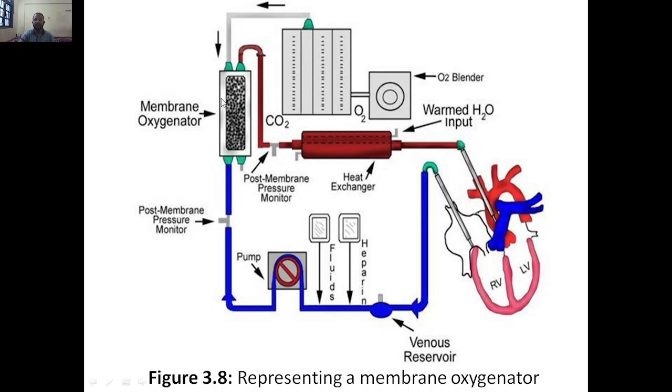So from where will this oxygenator get it? Obviously, from the oxygen blender here. From there the gas blending will be done, along with the different molecules, and then it will be given. So this particular gas, oxygen, will be given to the membrane oxygenator. So it will pump, and whenever the pumped blood comes here, it gives the oxygen. Whatever oxygen is coming, with the help of the heat exchanger, that will be blended properly. So warmed water input will be there to make sure the blood is flowing properly, and then it delivers the blood back to the heart.